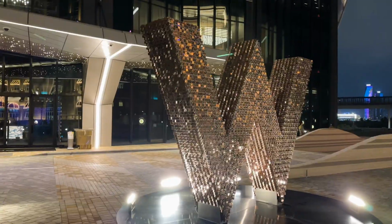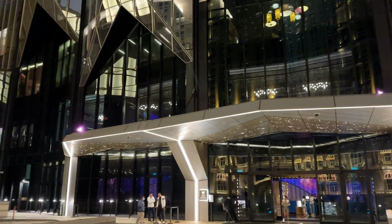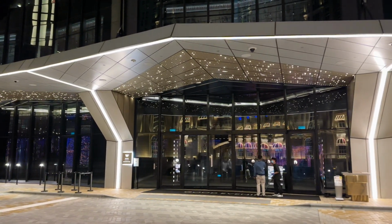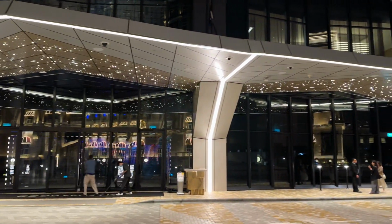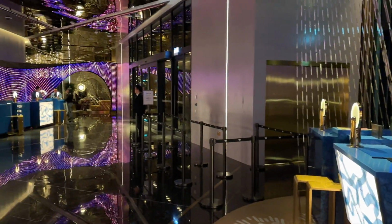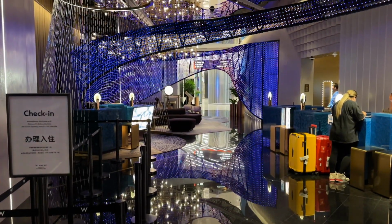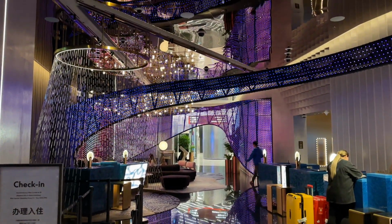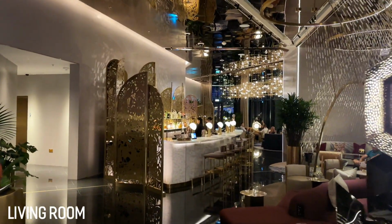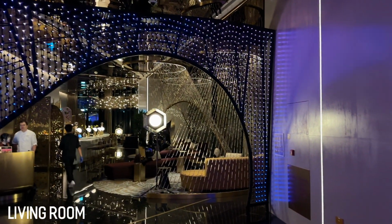Arrival experience could be improved. There just was not enough staff out front. They could have definitely come out sooner. The only thing here is it can get pretty crowded because they actually have 557 rooms and suites. So it's about 430 guest rooms and about 127 suites. So this is a very large-scale hotel, and the lobby can get pretty crowded. It's a stand-up check-in, and it's kind of in and out because they want to keep you moving, and I totally understand. For elite members, Platinum and higher, they did give us 2 complimentary drink vouchers to use here in the living room, which is one of their restaurants directly next to reception. It's beautiful, stunning, plenty of nice seating areas.